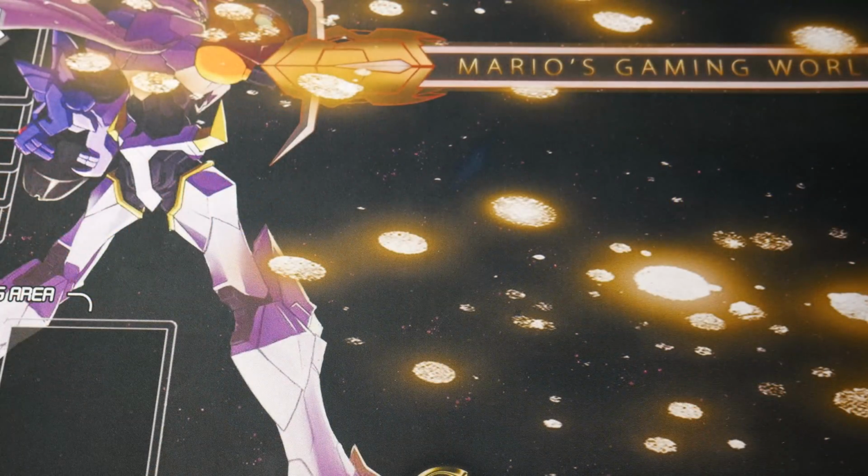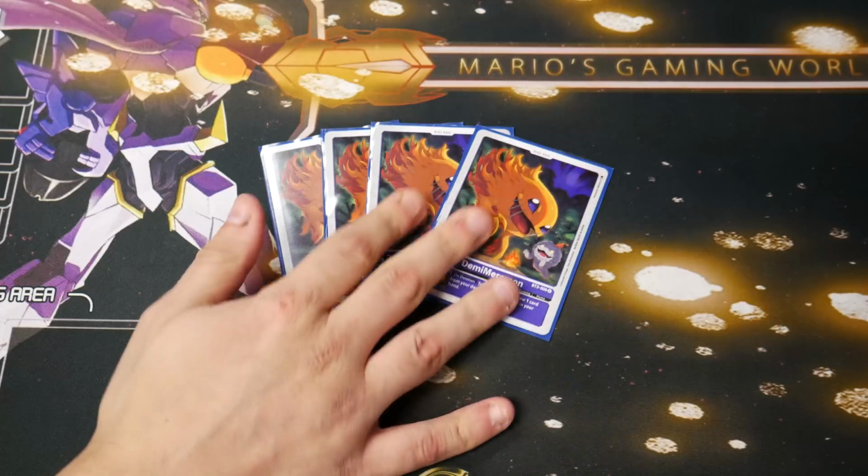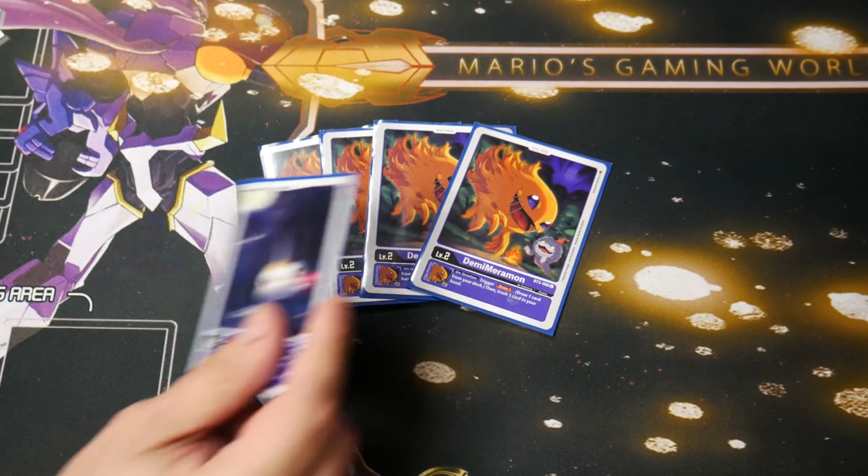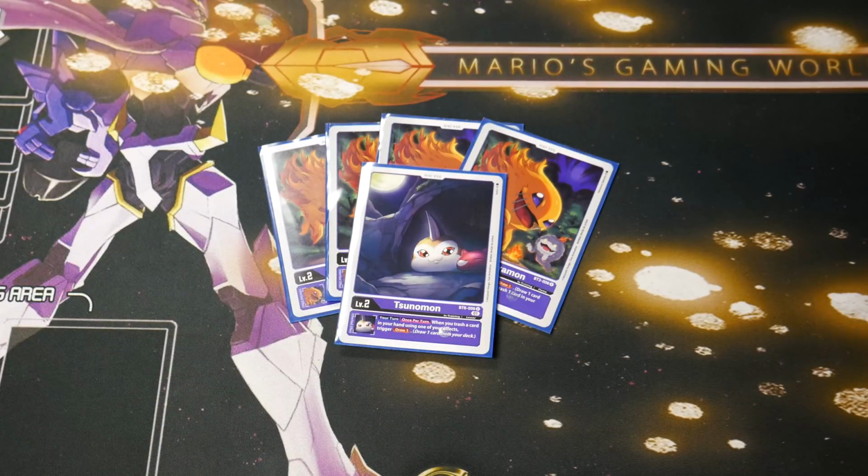Let's get going. So we always start with our babies, right? We're doing 4 Demi-Marimon here. On deletion, draw 1, trash 1 from your hand, really good. And recently I'm playing the 5th egg, Sunomon. Once per turn, when you trash a card in your hand, use one of your effects, draw a card.